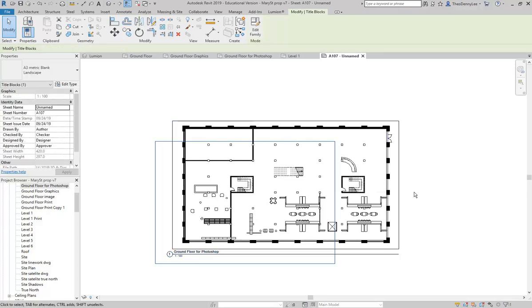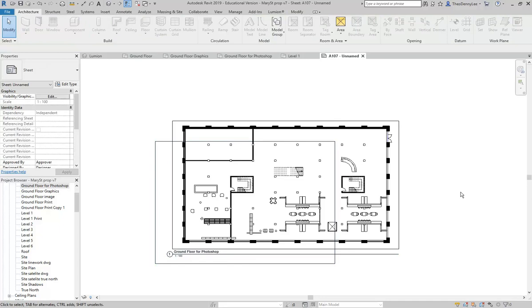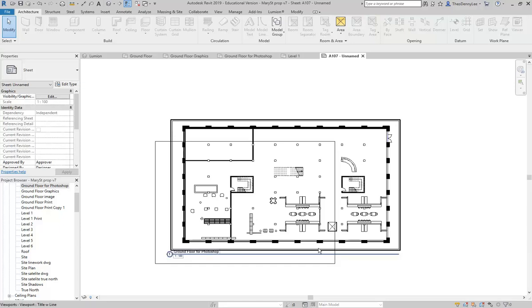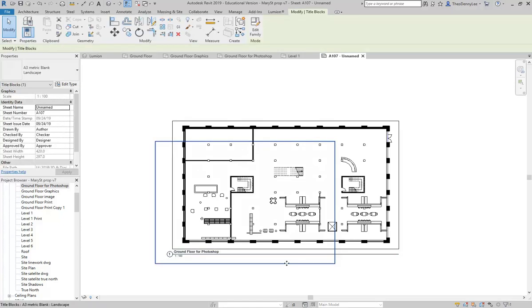I'm sorry, we need to interrupt. Yep, sure. But do you mind to show us the door swing, how we change this in here from Revit? Yeah, sure. I'll do that in a second. Okay, so I'll look at the door swing in a minute. Yep. So for now, though, I'm going to select the page.